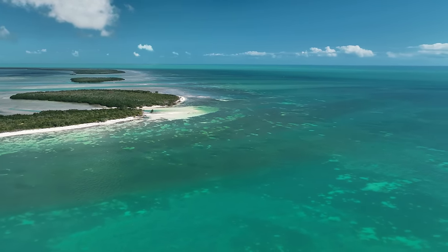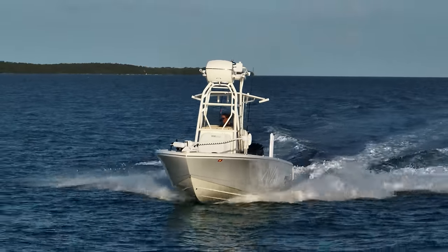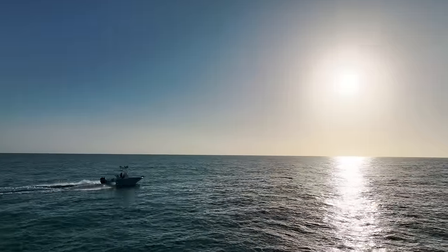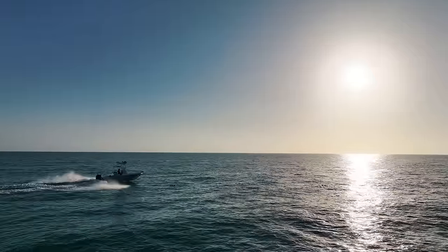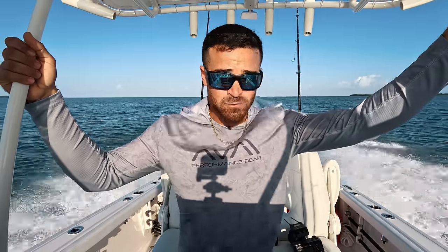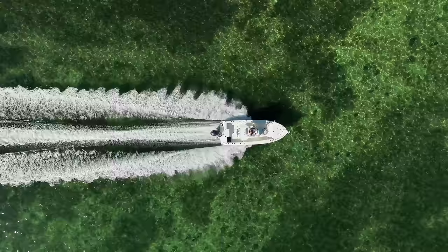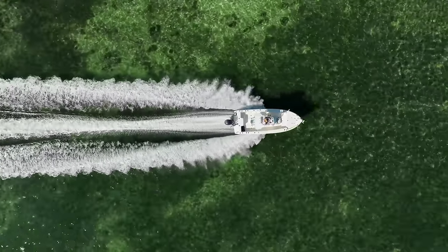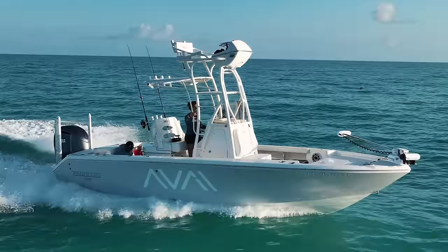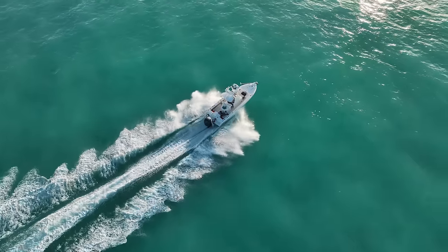And that's where it can become very dangerous in a boat like this. It's where the Atlantic and Gulf meet, gets pretty deep, and we can deal with some pretty big waves. But cruising real nice and easy, 3 miles a gallon, turning 3,800 RPMs, and we have more than 100 gallons on board. So this is something too that a lot of people don't think about when they start their boat buying process, is the efficiency of the boat. And that's something that's really important with this Pathfinder. It has a single step in it. Not only does it make the boat faster, but it also makes it more fuel efficient.